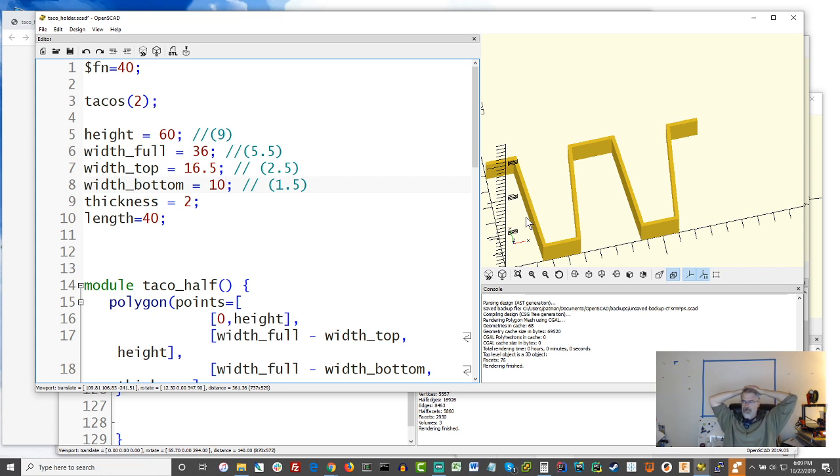Maybe you model a taco up. Put a taco in there. Yeah, you could model a taco. That'd be a fun one.